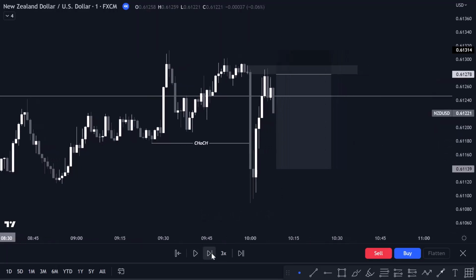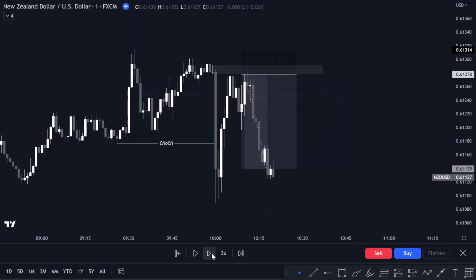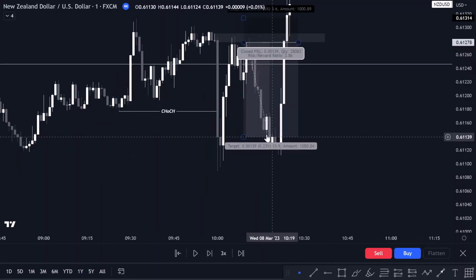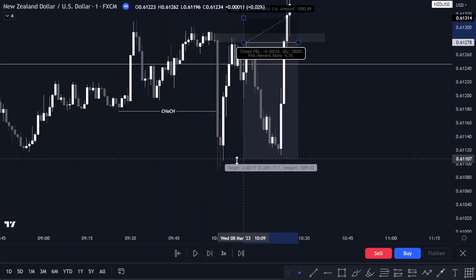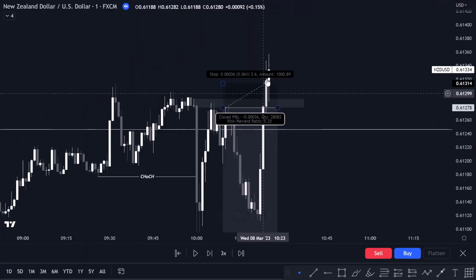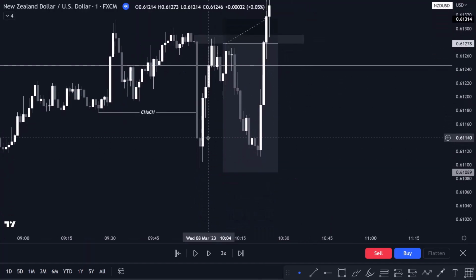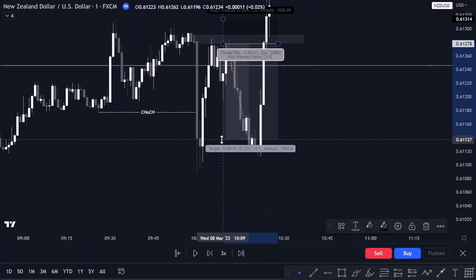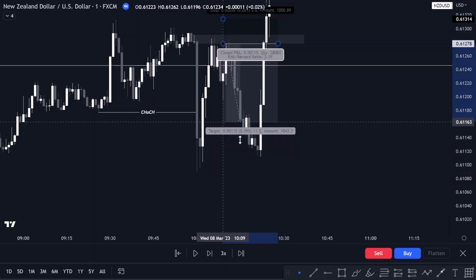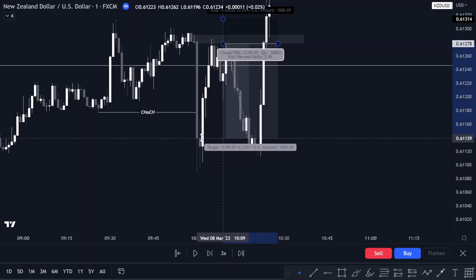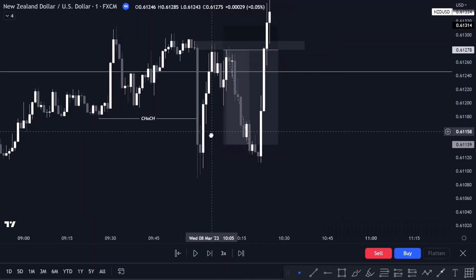So we're gonna see. So price reacts from there. We got entered. So price reached the take profit, but if you had your take profit here, it's gonna stop you out, just because this is a valid order block. So because this is a valid order block, you have your take profit. Since it's a risky trade, always have your take profit at an order block, not at the wick.